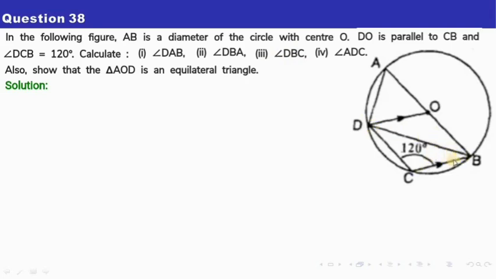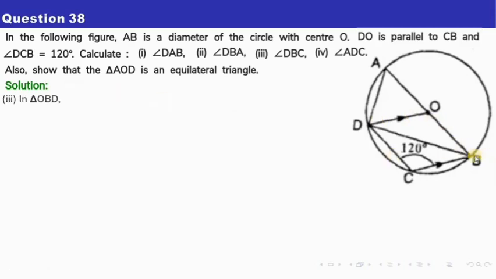Alright, so before we look at this angle, let us see what is happening in this triangle, because we see that these two lines are parallel, so that's why this angle and this angle have to be alternate. Now in order to get this, let us have a look at this angle. Now this and this both are radius, right? So that's why OD and OB are equal in this case.